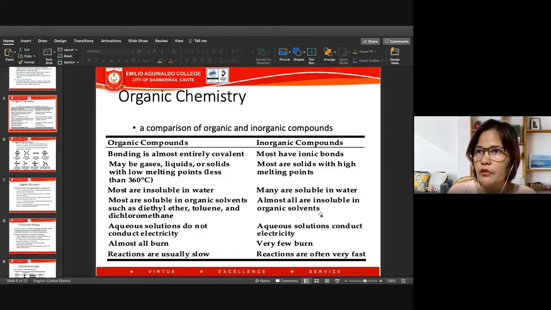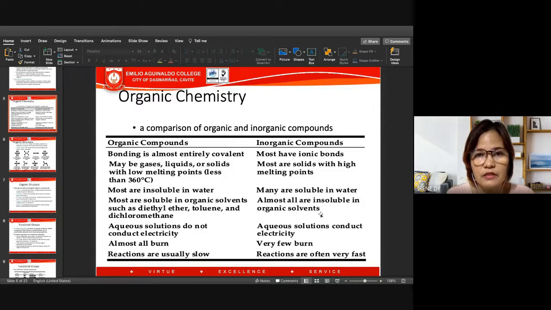Kaya nga, when you combine organic solvent with inorganic solvent, you will see that one will be surfacing with a lighter density. Okay, you check on water and oil, for example. Sino yung nasa ibabaw? Okay, that's the reason why. Basically, because of their bonding. Water has no capability of breaking the bonds of an organic solvent.